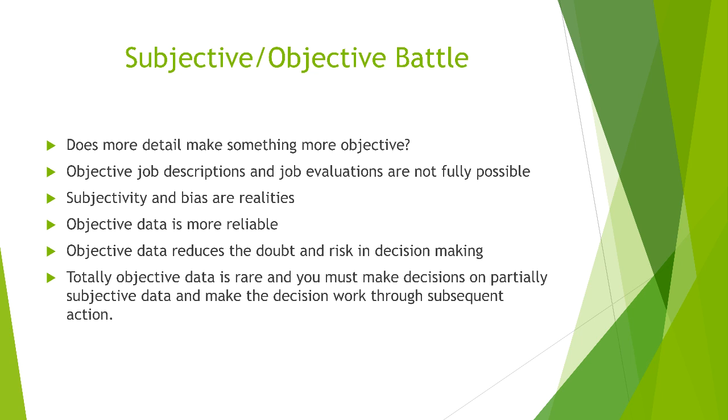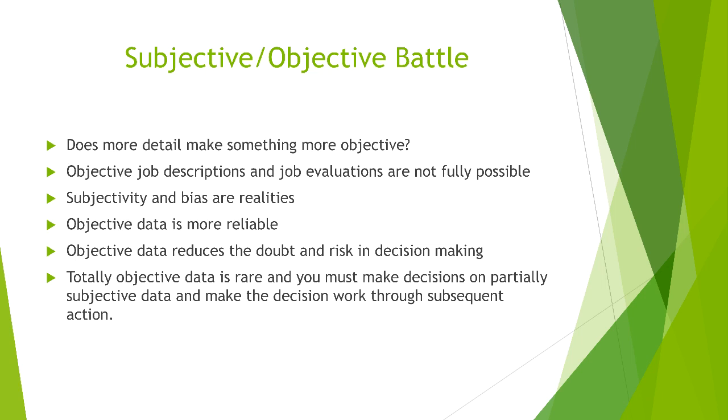Our assumption is that objective data is more reliable, and there is some truth to that assumption. However, we hope that objective data makes the correct decision actually jump off the pages and drill deep into our minds so that we know what to do without doubt. Objective data reduces, and we hope eliminates, the risk and the doubt in decision making.